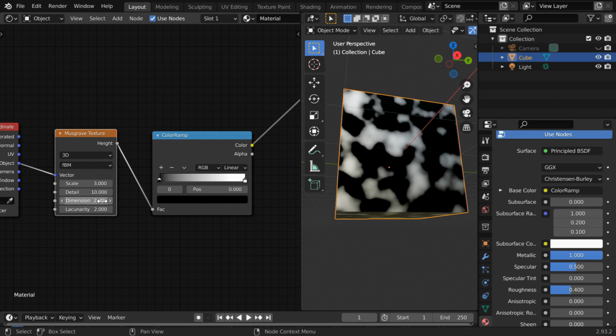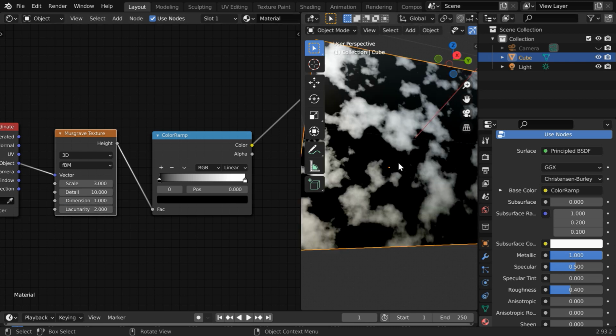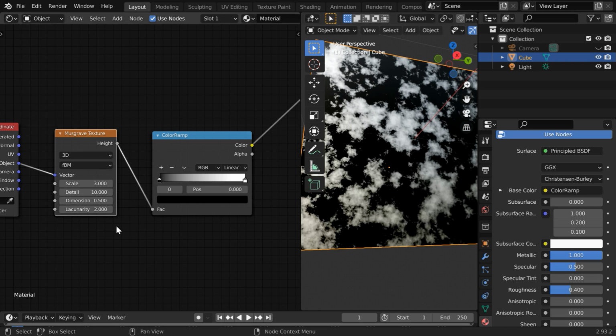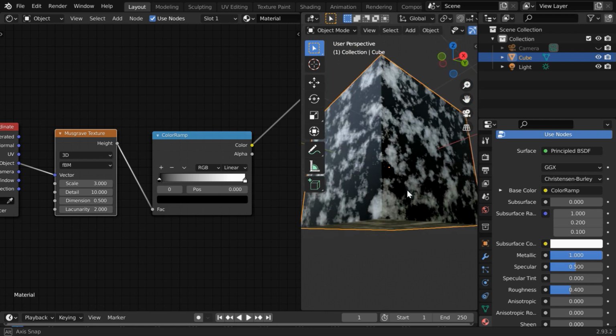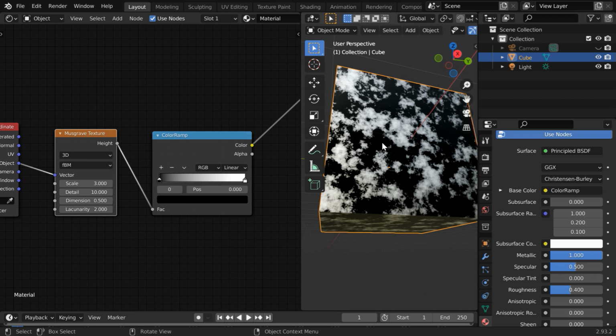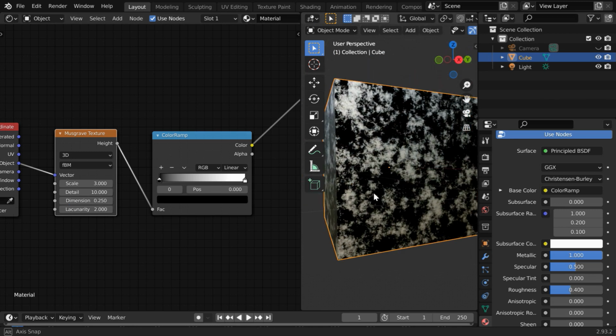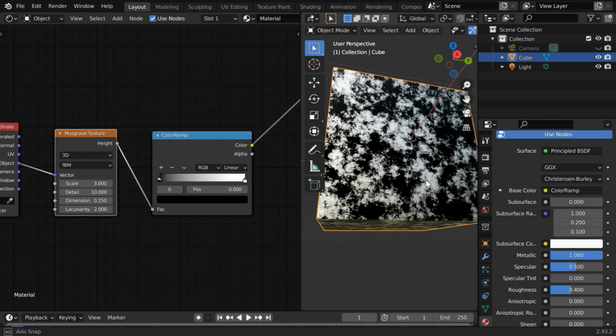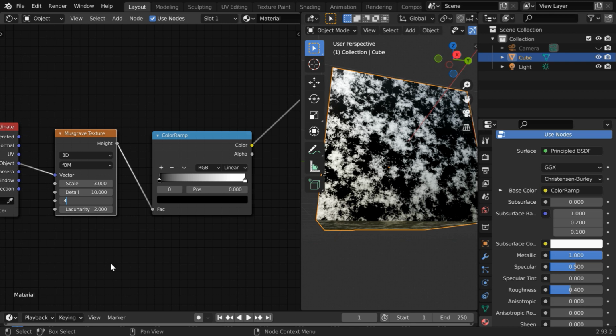But the most important field is this dimension value. If we reduce it to just 1, we get a pattern similar to fungus. We can make it even better with a value of 0.5. Although it may look like a fungus, we can use it to create a rust effect. We will convert this pattern step by step into a rust. Let us reduce it a little more. It gives a slightly different look now. You can experiment with this and determine what amount of rust and what amount of corrosion you need. Let us go with a value of 0.4 here.